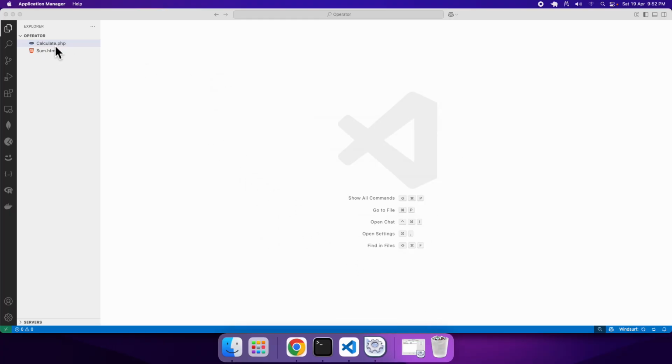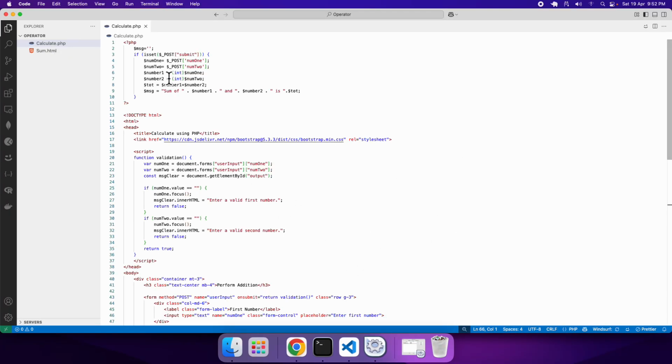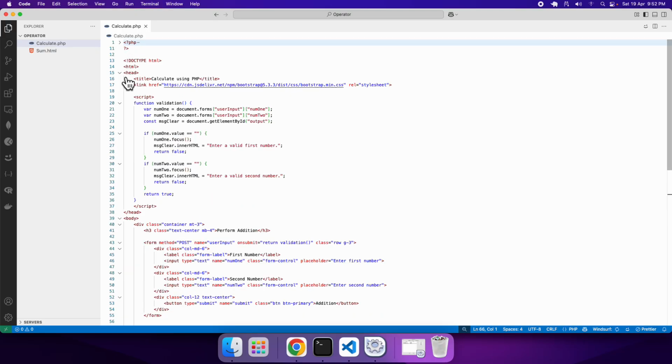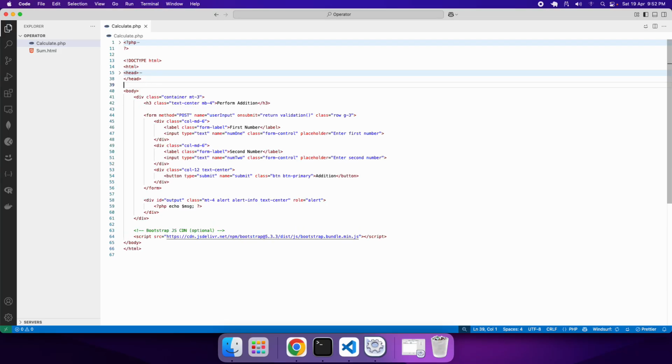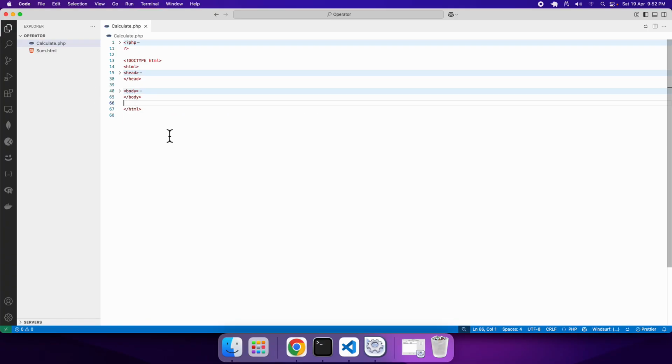As you can see over here, I have got the file calculator.php, which you just now saw in the program. So if I just close the block of code this way, let me show you one thing. Yes, let me bring it down so that you can see the stuff properly. So this is my PHP block. This is where the header part is involved, and this is where the body is involved. Okay, so that's how the different sections are there.